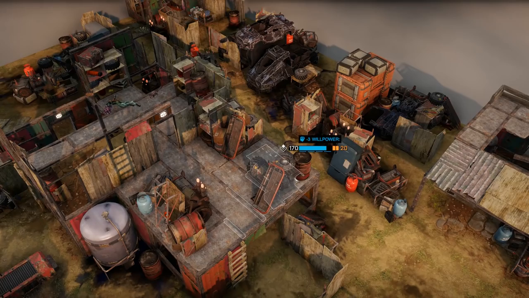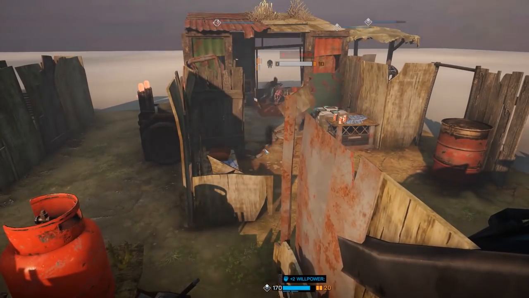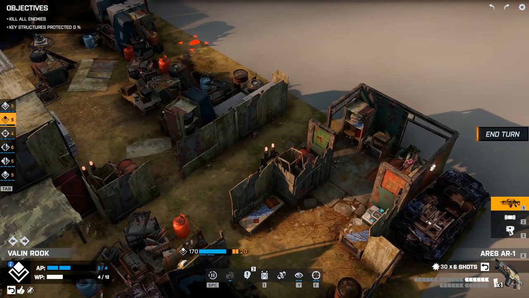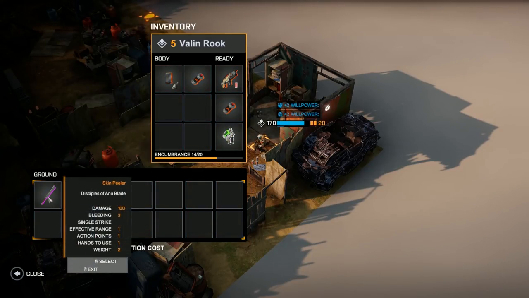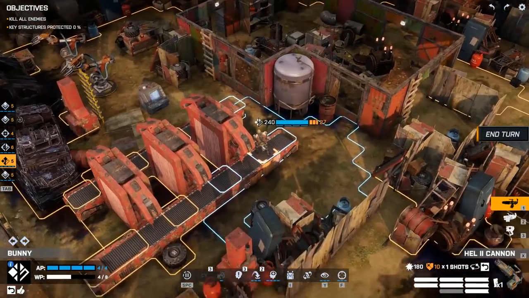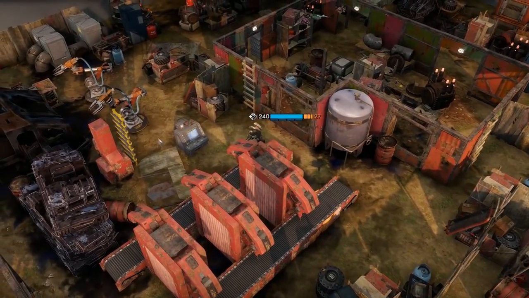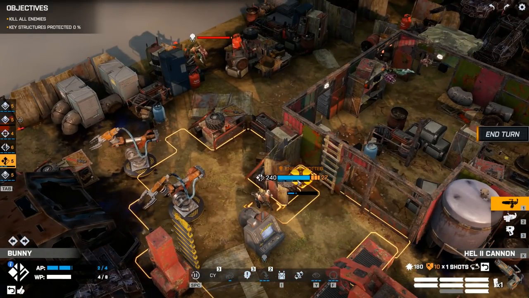Double time. Okay. Ooh, a skin peeler. That's our first disciple melee weapon. All right, the last one has to be near this reinforcement spot. And there he is. I'm going.